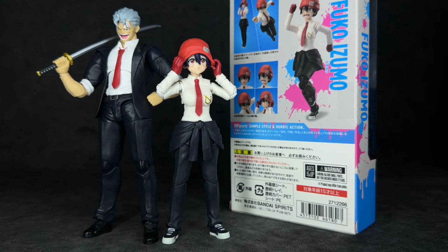Comes with a decent amount of accessories. There's probably more that I could ask for, but given that I don't know anything about this character, that would be difficult for me to do. So if you guys want to leave something in the comments that you think she could have came with to maybe make the figure a little bit better, then feel free to do so.